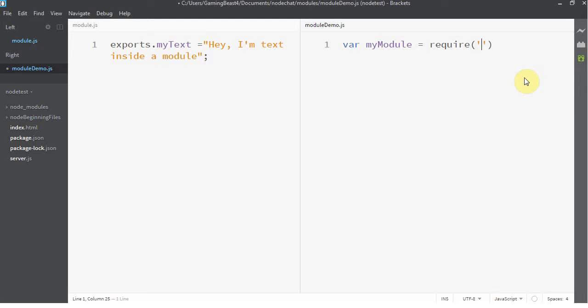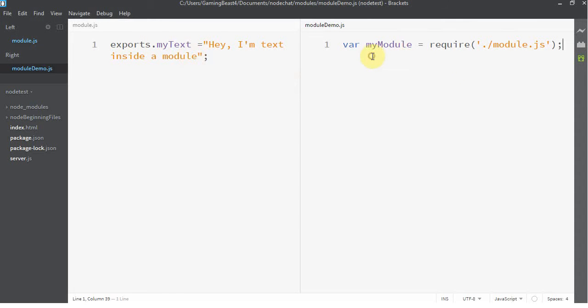So what I'm going to require or import is I'm going to use ./, and you actually have to use this in Node for this to work. The ./ means the current directory. Before, in HTML or something, all we'd have to do is just type the file, right, and it would work. But with Node, you have to do this ./, that says look in the current directory of what we're in and load module.js. All this does is it goes out and grabs module.js and embeds it into it.